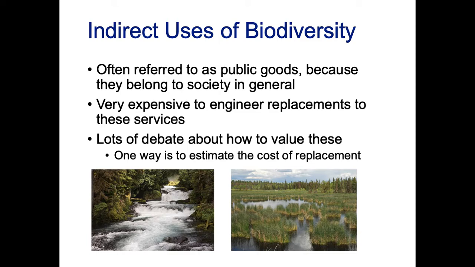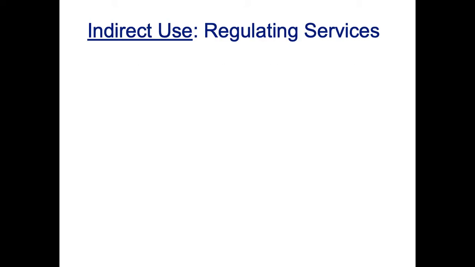An easy way to think about this is the purification of water. Ecosystems will purify and clean our water, and we can think about how much it would cost to build a wastewater treatment plant to do that service for us. And that might be one way to estimate how much this water purification from wetlands might be worth.